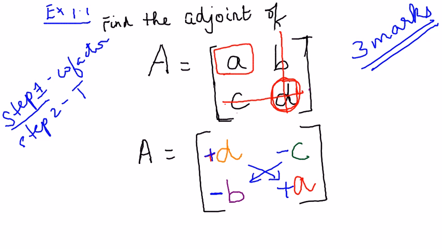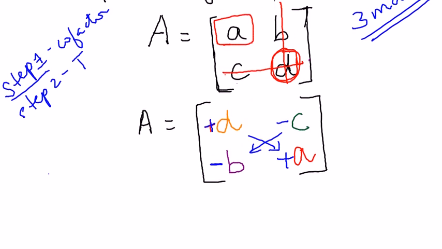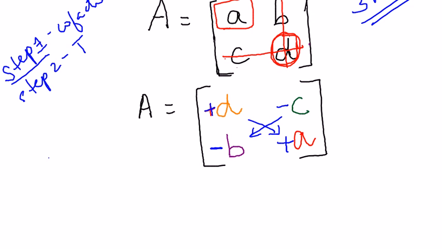For a 3 cross 3 matrix, it is different. We will talk about it later. But for a 2 cross 2, it's very simple. Opposite elements will have the same sign. So you start with a plus. The diagonal element is A here, which also has a plus. And then the next element C has a minus. So the diagonal element B also has the same sign.